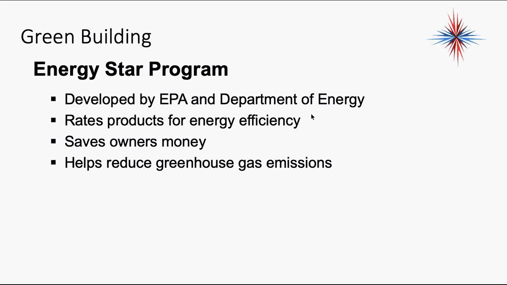Now, the Energy Star program was developed by the EPA and the Department of Energy. Every product that's being released that is Energy Star compliant is rated for energy efficiency. The original objective was that it saves owners money and supposedly helps reduce greenhouse gas emissions. The Energy Star program has continued to move on over time. It was started way back when, and now they're rating things like roofs, siding, and other stuff for Energy Star compliance.